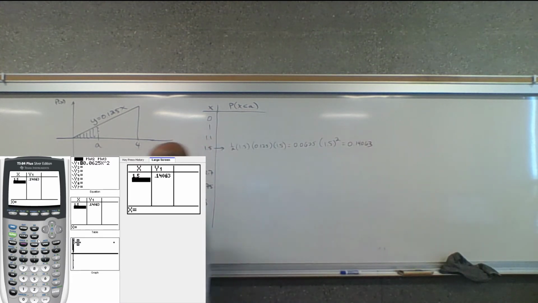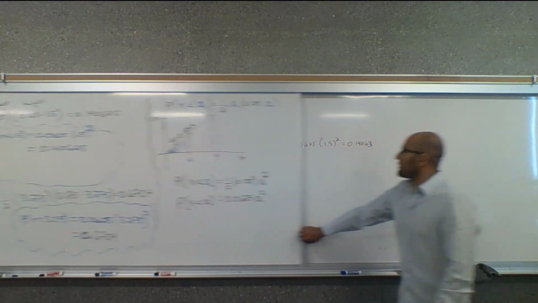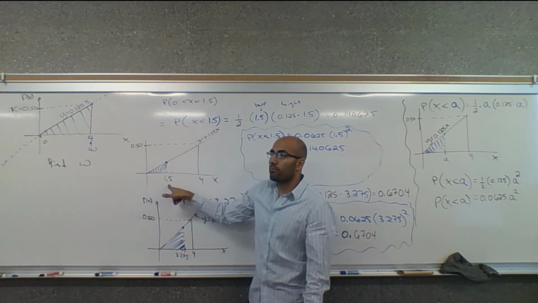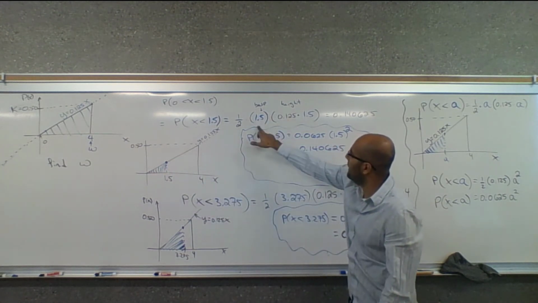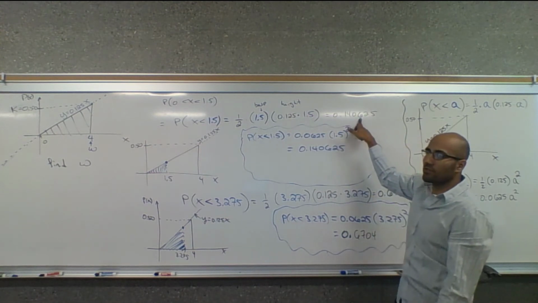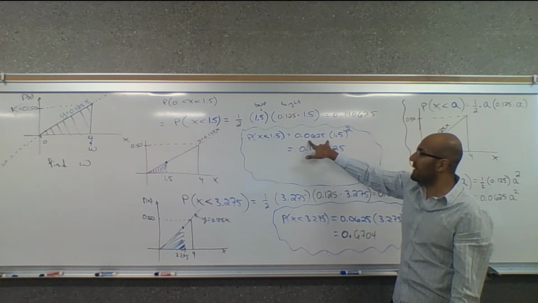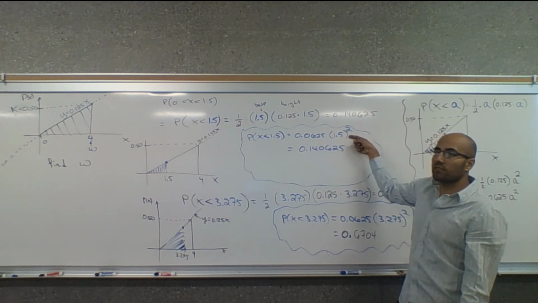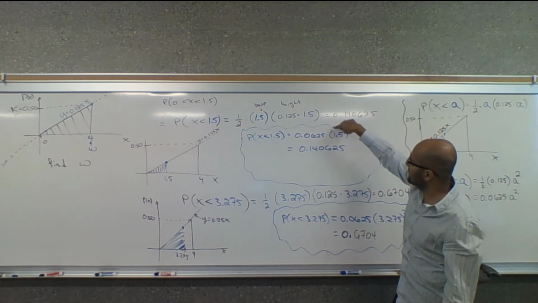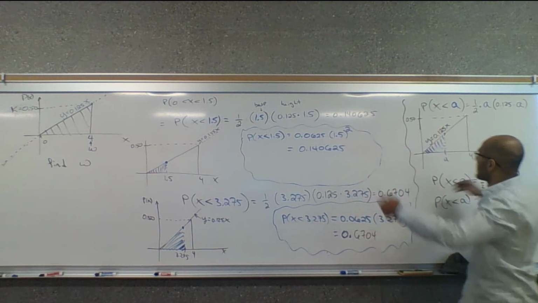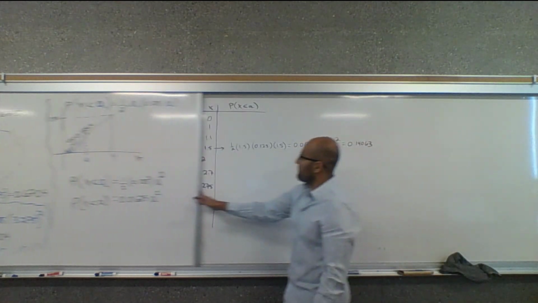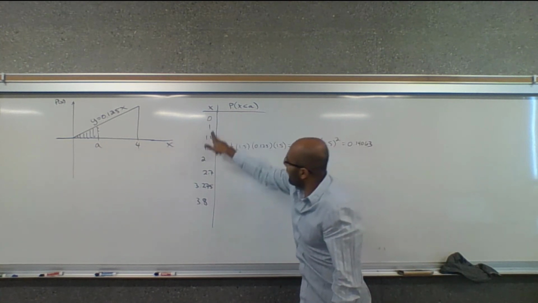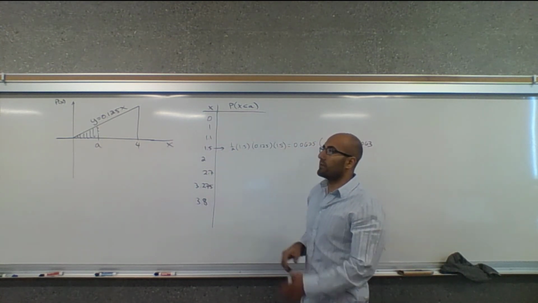Okay, so this is corresponding to this. We did all this work when we wanted to find the area to the left of 1.5. We found the triangle. We did base times height. So we got that answer. But then we found out that this equation right here makes it easy for us. So we can just punch this in there and get that answer. But now we have this built into our calculator where the x value is the 1.5. So all we have to do is type in 1.5 in our table, and it gives it to us right there. So for all the other ones, we can just type in these values for x and easily fill out this whole table in no time.